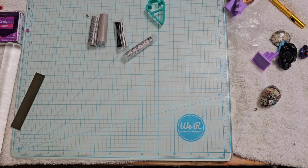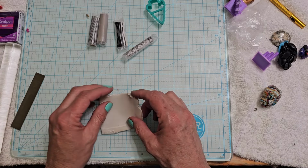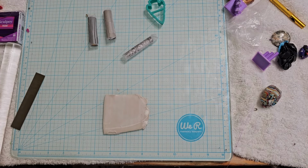So today I am making something that was a huge hit at my last show, Southwestern, obviously, and I'm going to try and make some more of those.